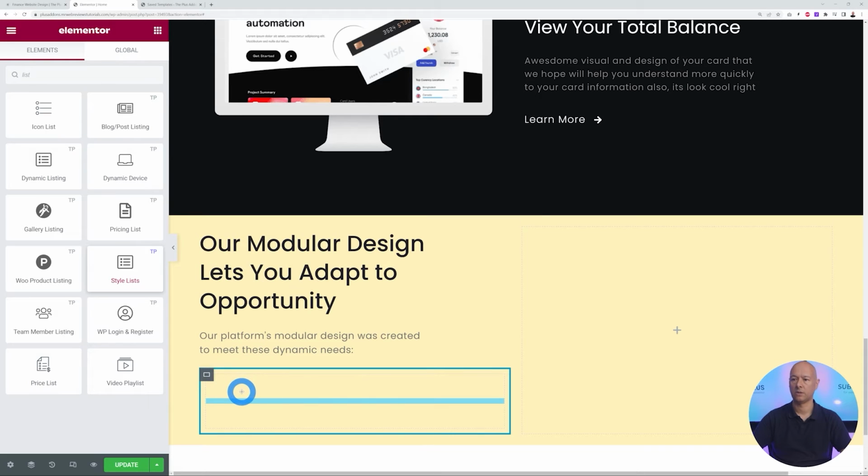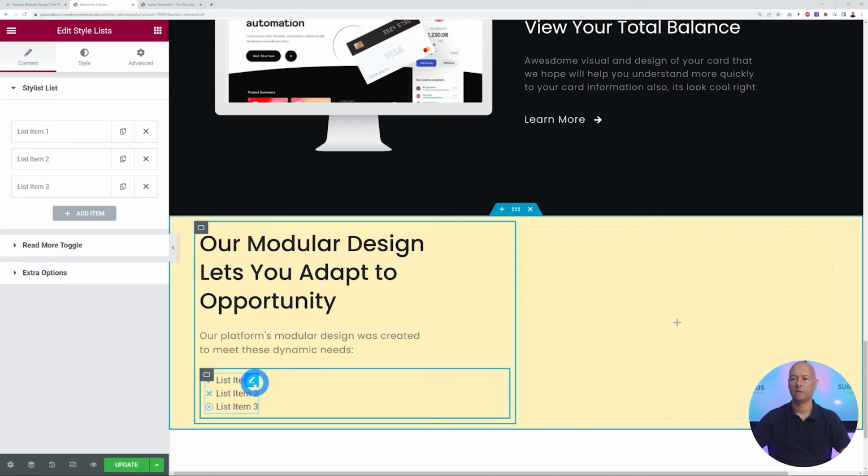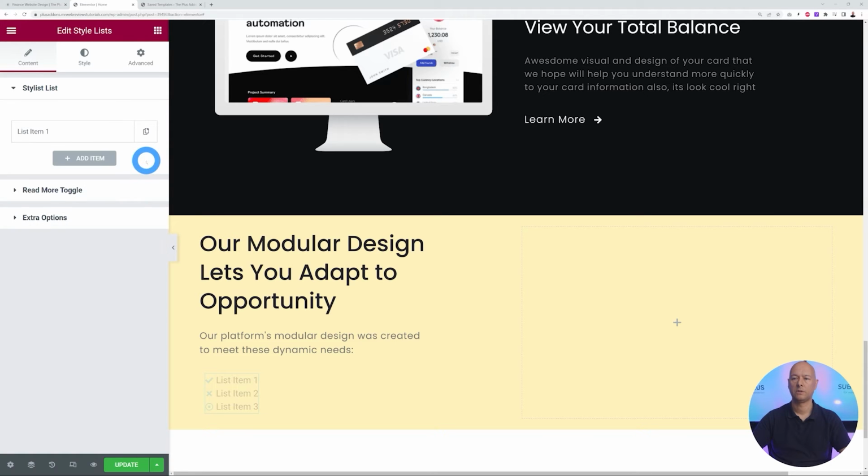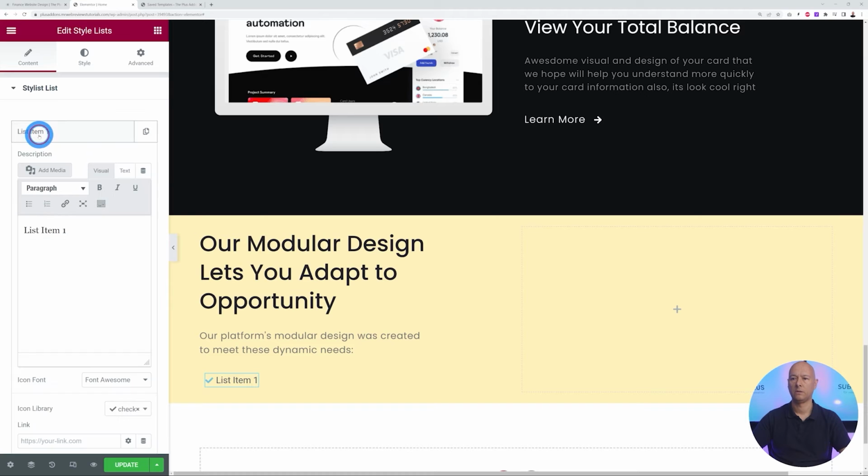So let's drag and drop. As you can see, we have an icon, a bit of text. So this is the very first one we need. So we're going to close this, delete this, sorry. And then we can take this one here. So the first one is called global payments.